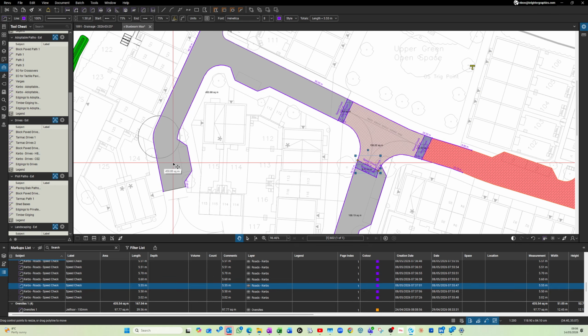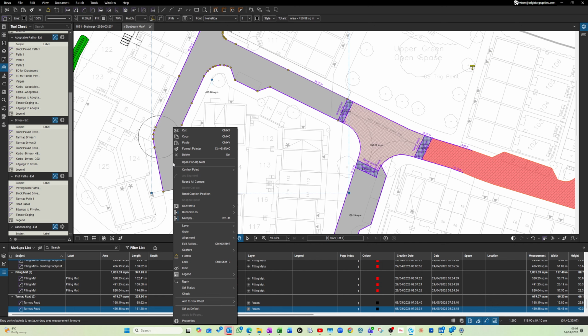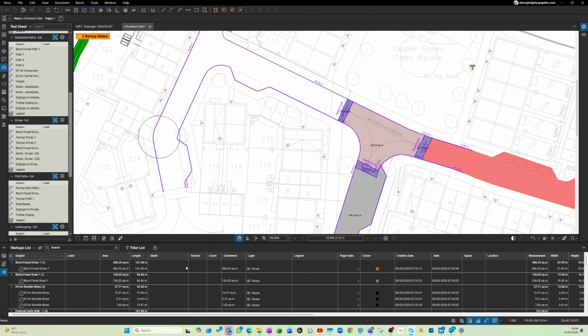So to do this, it's quite simple. Now I click on here. I'm going to quickly hide this road markup, because we don't want that on there at the moment, and we've got our curb lines here, and all I need to do to offset this is I'm going to press the letter O, and up here I get a little menu, and you can see I'm going to offset by 1.5 meters. Do I want to do the existing markup?